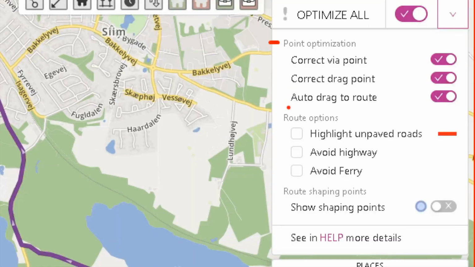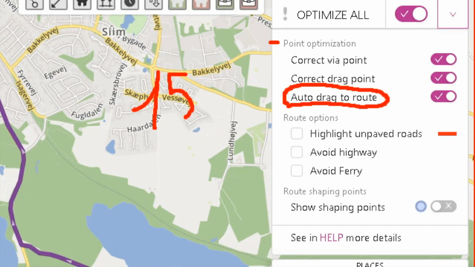So this one that we saw was automatic drag to route, because it was automatically taking the point and dragging it back to the route. This is because the distance is less than 150 meters down the side road. If it was more than 150 meters, one of these other functions would be working, but when it's less, it is automatic dragging, and you can enable or disable this one.